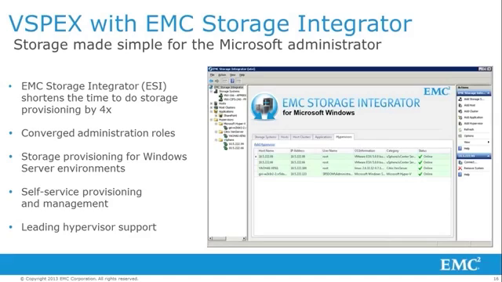The ESI framework is designed to integrate a variety of storage platforms for both block and file, and it understands the storage stack of Microsoft Windows, both physical and virtual. ESI is also application aware and incorporates EMC best practices for your favorite Microsoft applications. For example, SharePoint end-to-end provisioning is 4 times faster. Here's an example as to how.